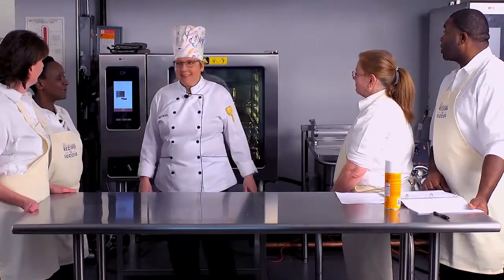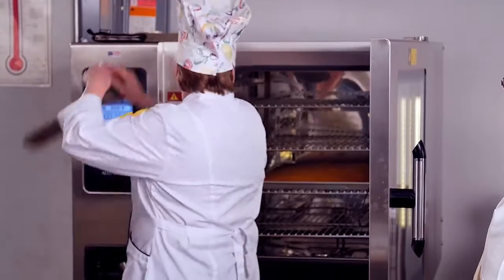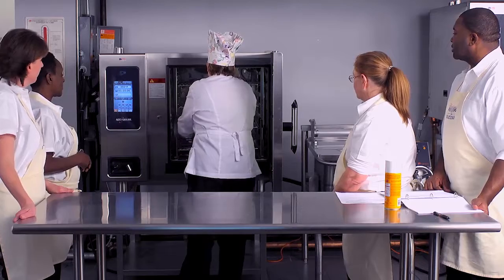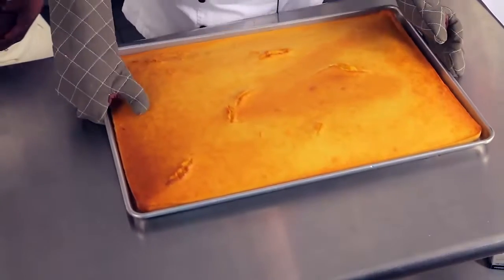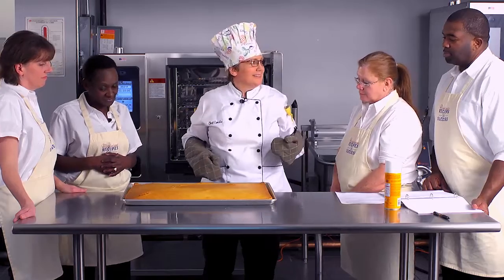Oh, our cornbread's ready. Let's check it. All right, let's get our mitts on. Reach in here and let's take a look at our product. Oh, it looks good. Looks very good. A nice big pan of cornbread. Again, nice and golden brown and crunchy on the outside, but soft in the center. Good job.